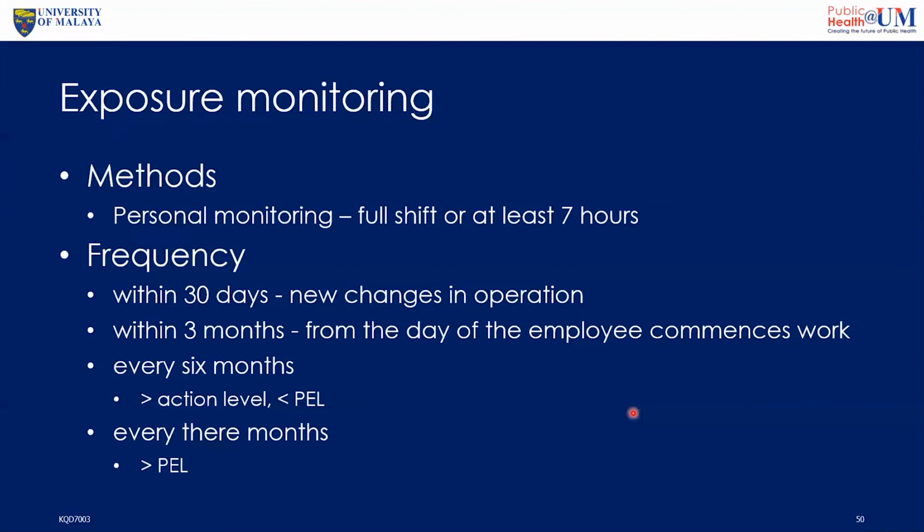Right. So they describe a method of exposure monitoring: personal monitoring, full shift for at least 7 hours, frequency 30 days, new changes in operation within 3 months from the day of employment commence work, every 6 months at action level or PEL, every 3 months if more than PEL. So these are just exposure.